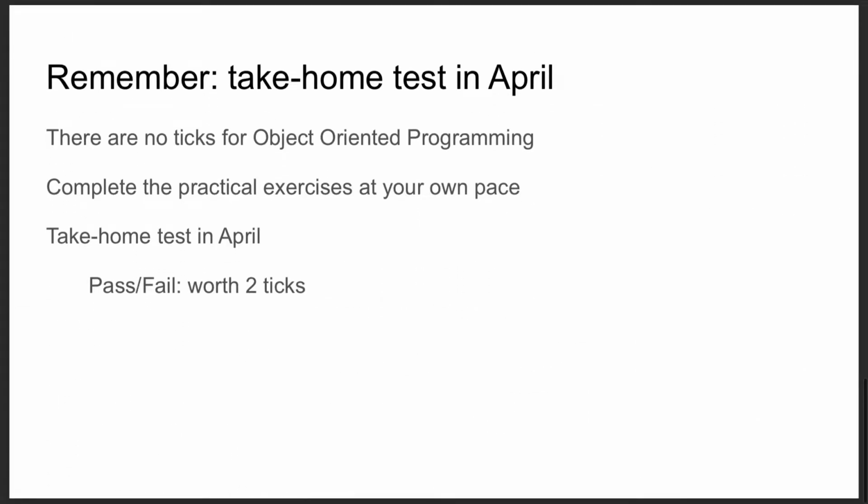Okay, so just to remember, there's a take-home programming test to do in April. There are no ticks to do for object-oriented programming. You should complete the practical exercises at your own pace. If you are one of the 67 people who ticked last week that you've never done any Java before the pre-arrival course, and you're finding it difficult to keep up with the supervision work, I don't mind. You can do the practical work over Christmas vacation. You can do it next term. Chime will stay online for the whole of the year, so you don't have to try and get it all done on a schedule now.